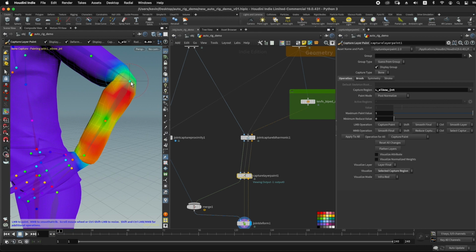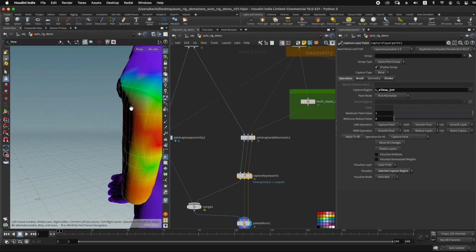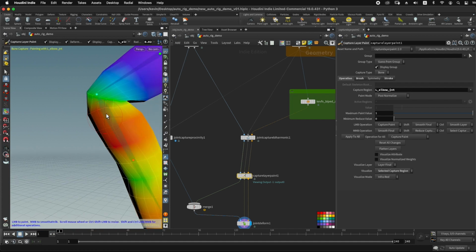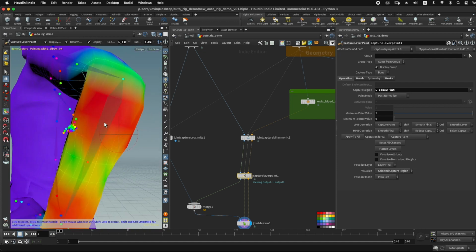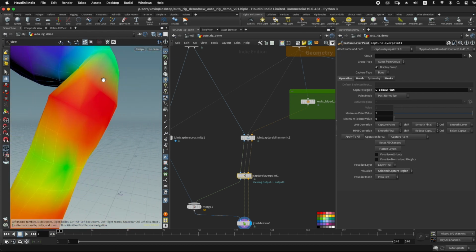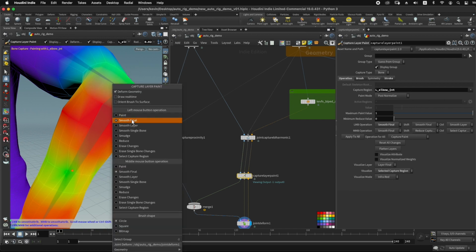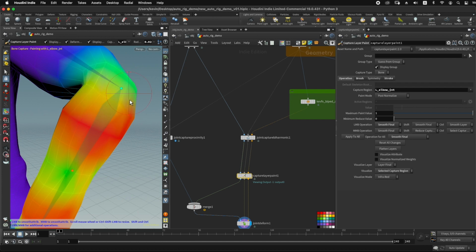Okay, here I have 3 joints: elbow, lower arm 1, and the wrist. And if you look at elbow, the elbow shouldn't control this area. This area should be controlled by this lower arm 1 joint. Let's fix the elbow joint first. Let's start to paint some weight for the elbow joint. Because this area should be controlled by the elbow joint, right, something like that. Then you can also right click, change the left mouse button to smooth funnel. Right, you can smooth the result.